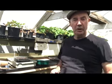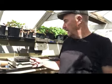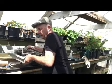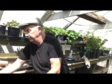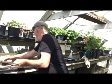We've got plenty to be cracking on with this afternoon. I've got loads of seeds to get sown. These are my trays. I'll just show you before we knock off. That's the big trays that I sit multi-trays inside of. I'll just shift these and show you what I've got here.